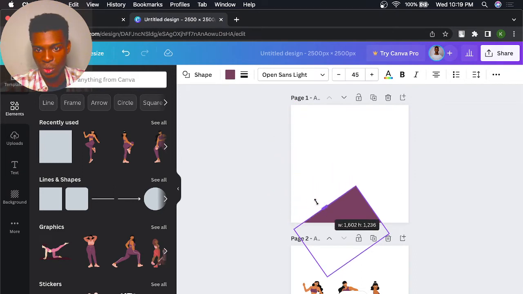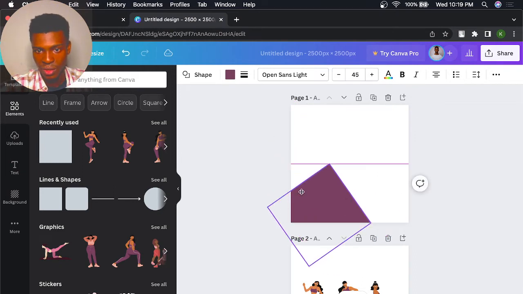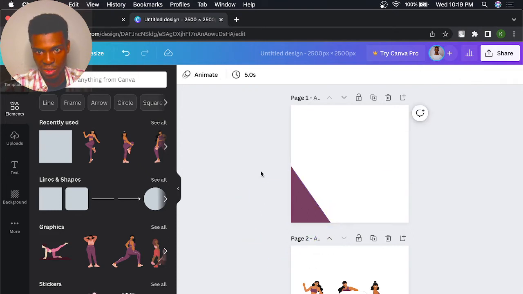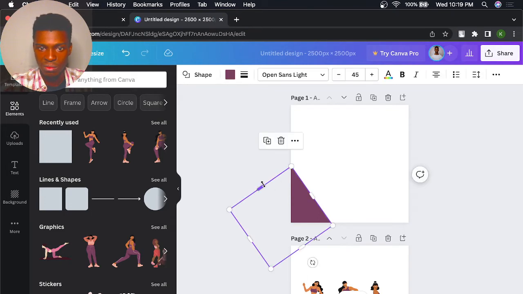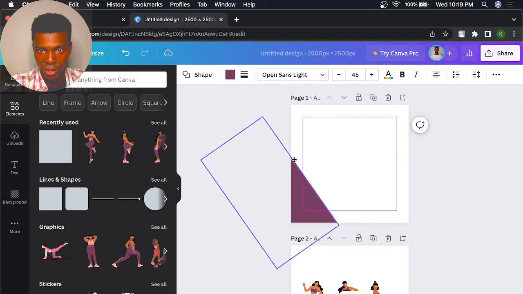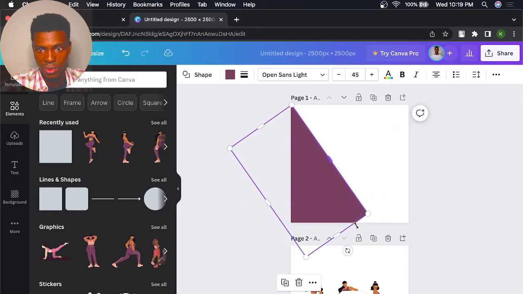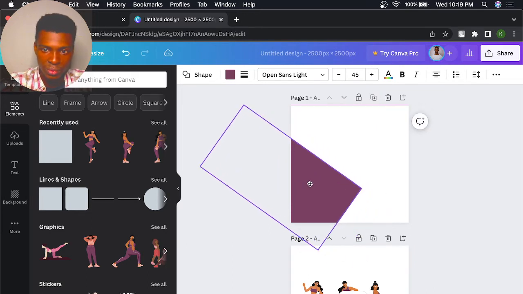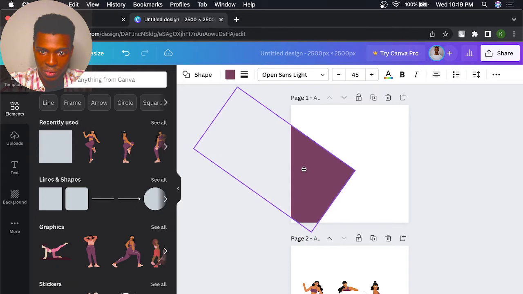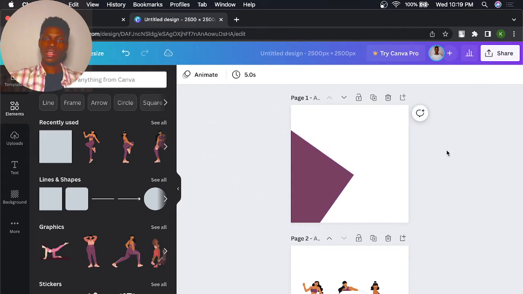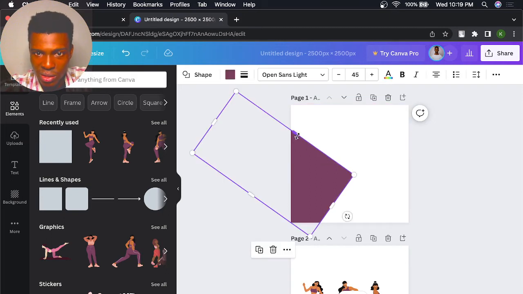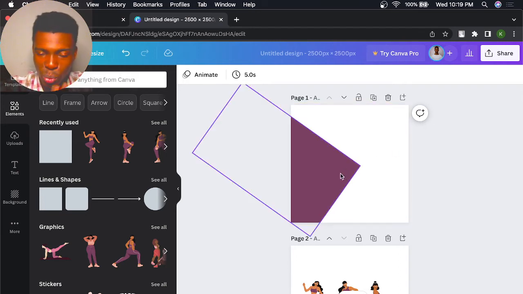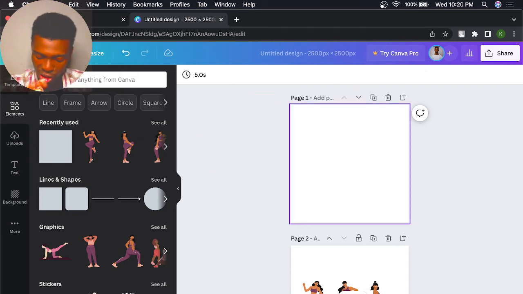This is a square. You can use it to do anything. You can just put the box here like this. So you just formed something. You can do it as a rectangle. You can turn it more. So there are so many ways. Can you see this that I just did now? There are so many things that you can do. It's all about the position that you put them and the particular shape.